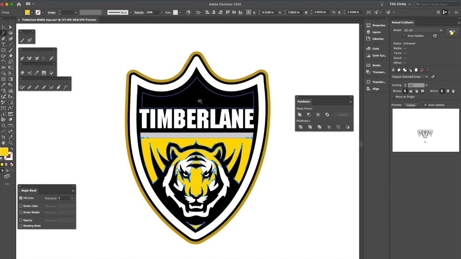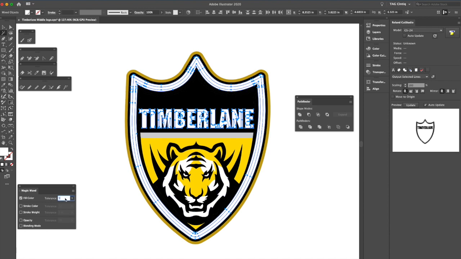Again, magic wand. Let's do the gold. That's a pretty easy one. It's not going to do much. Let's do the white. Select everything in white. I'm going to up the tolerance a little bit to 10 and make sure. Okay, yep, so this is hollow, so there's no wood. Yep, so that's white. Didn't select both whites, so these must be slightly off shade. Let's go 15 and see if that changes. It doesn't. So what you can do is hit that one, hold the shift key, and hit that. Now it's going to grab them both. See, it took all that lettering. Look at that.